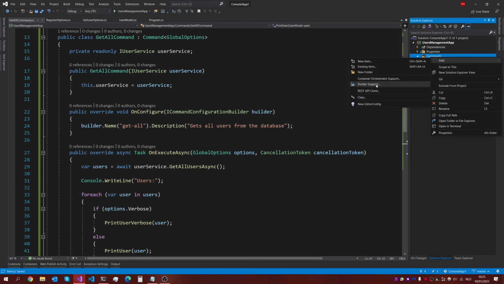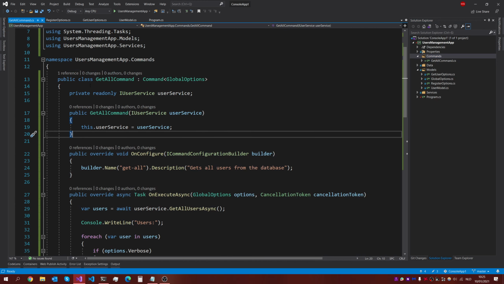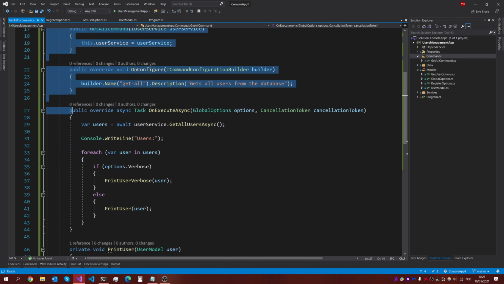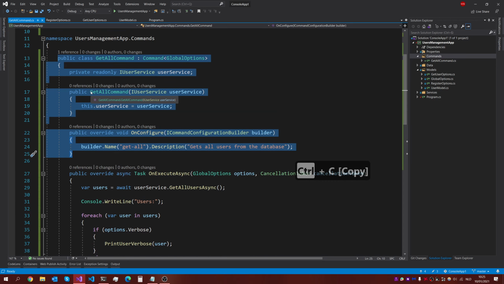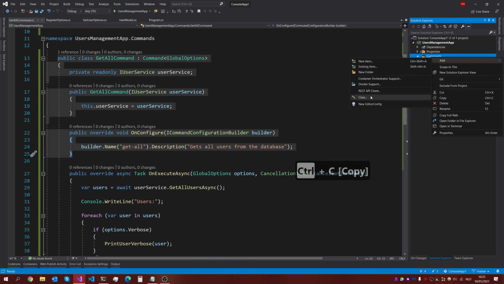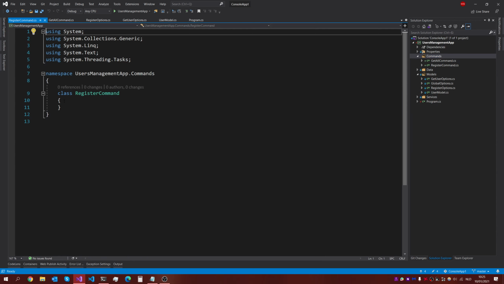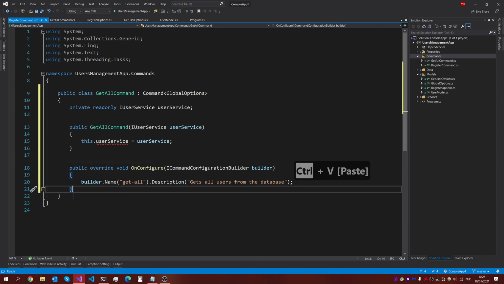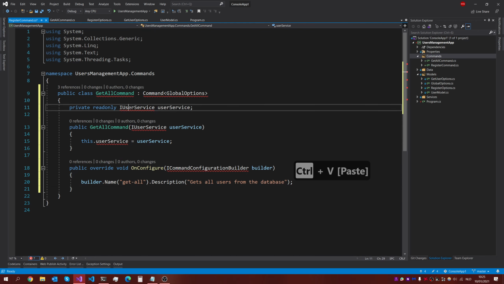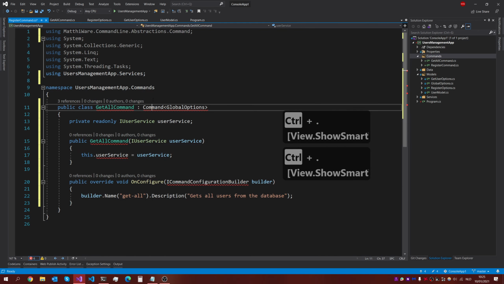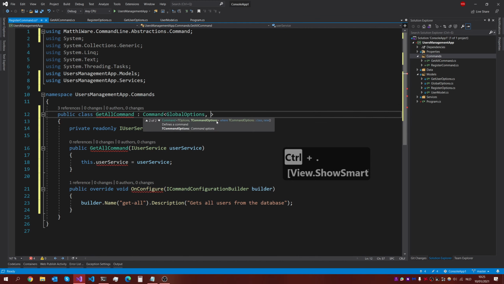Let's now maybe add a more interesting one, and I'm going to copy most of it, add a new command, RegisterCommand, right? Going to paste in all of this, import the namespaces for pretty much everything.